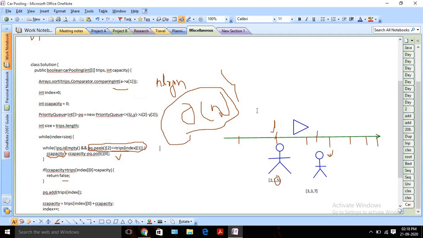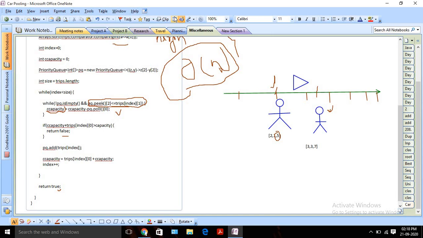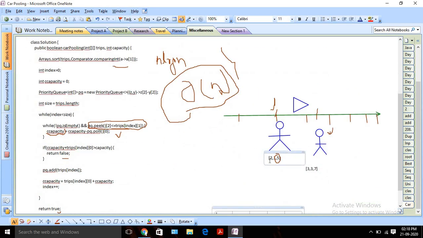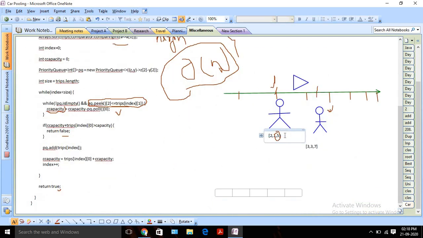So what we can do is take one array that will serve as the bucket. Suppose I am here. I pick this trip array and pick the starting point, and I update the total number of passengers here, so it should be 2. I also check the destination.